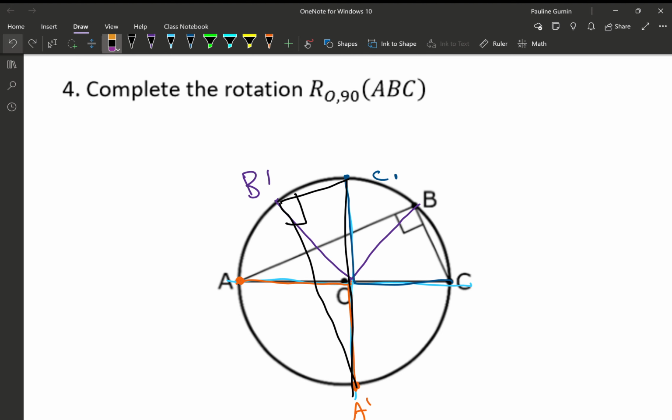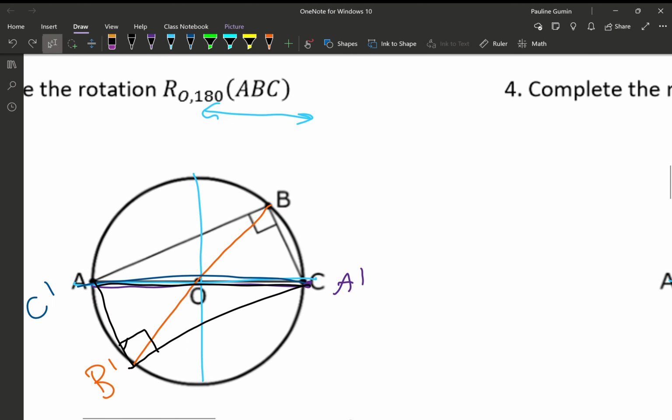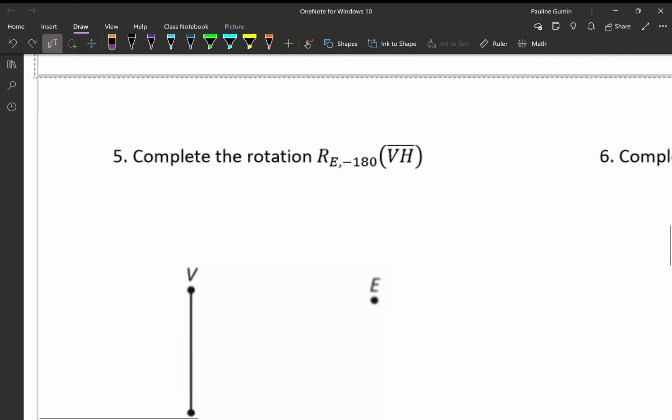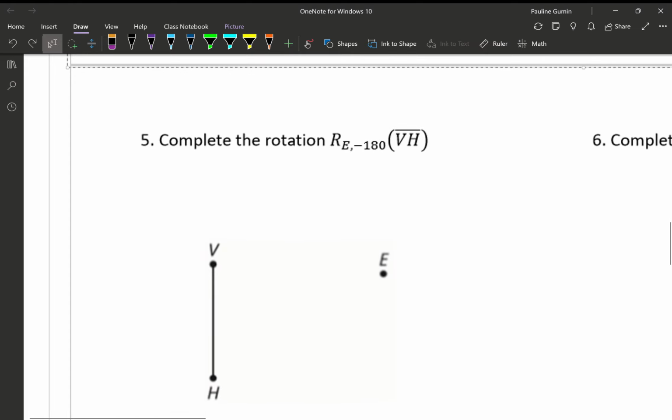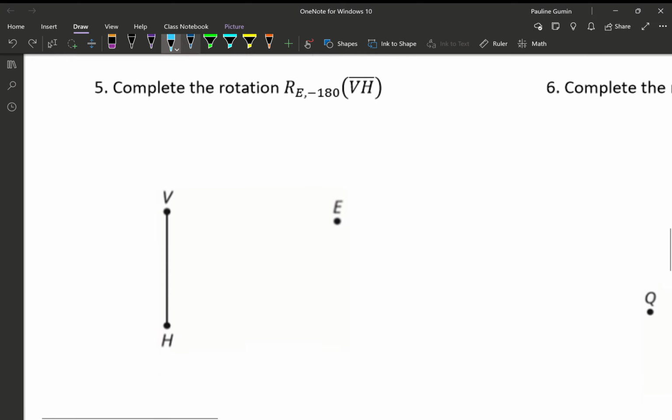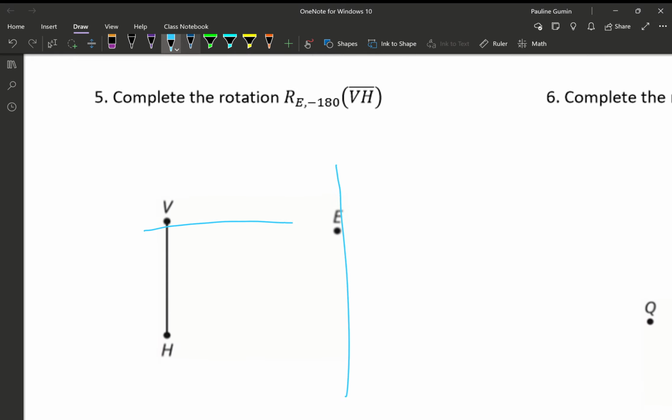All right, let's step it up a notch. Let us rotate some lines about a point. All right, number 5, we're going to rotate the line VH clockwise 180 degrees about the point E. Now we don't have a circle there, but I still have a middle. If I could actually draw through the middle. All right, there we go. So I draw that shape of a graph through E. Now it's 180 degrees, so we're going to imagine this going perfectly straight. No, it's not that beautiful, but that's okay.